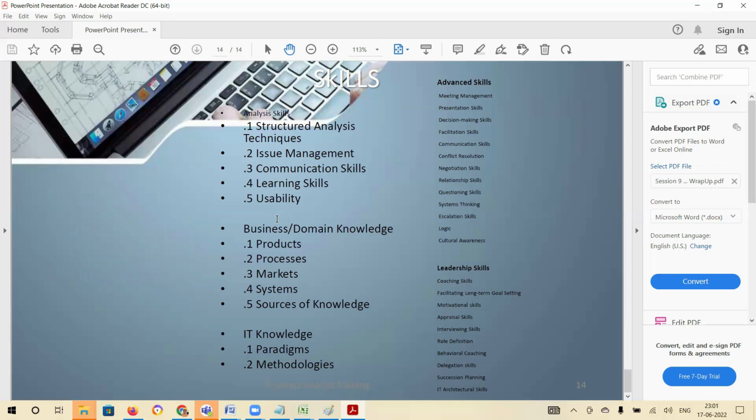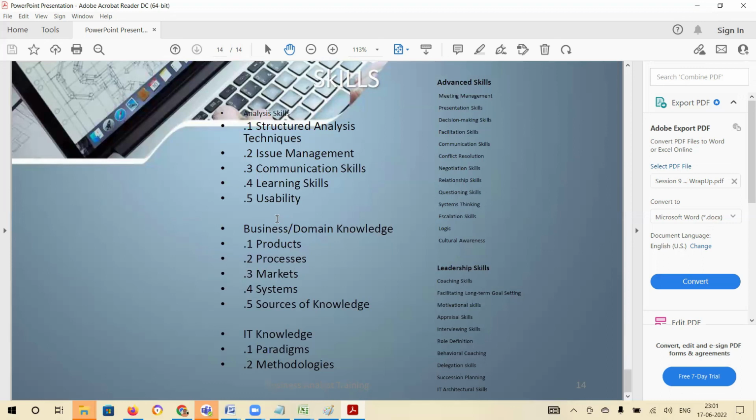So we have learned something, but is it relevant? You will go back and look at the job description and see, oh, everything Swapnil has covered. That means your training was great. But if I still don't understand 50% of this, that means the training was not good. So this is what this is all about.